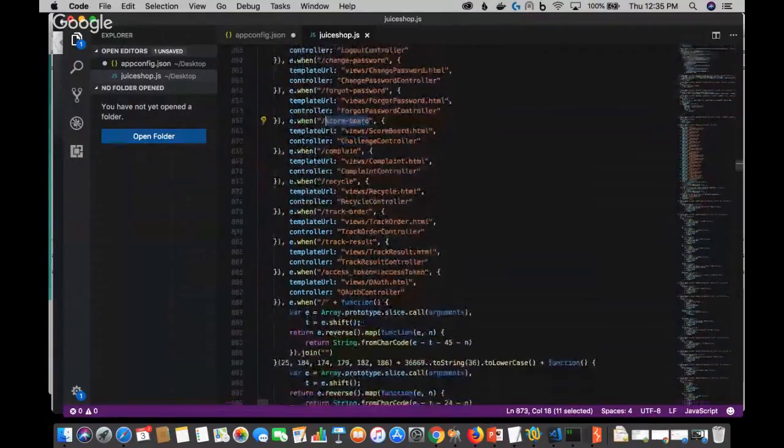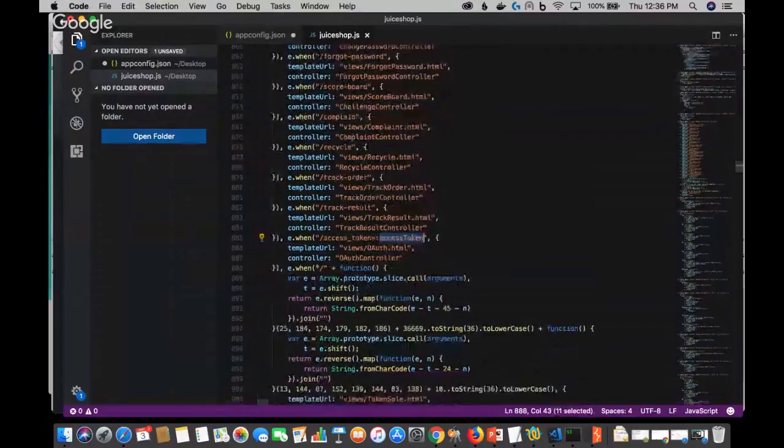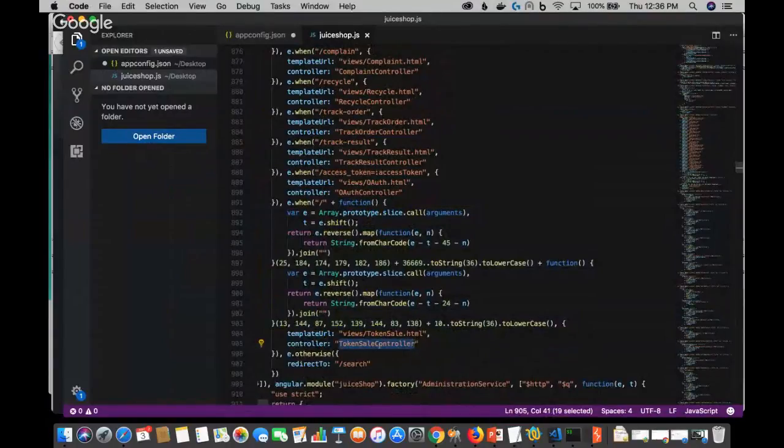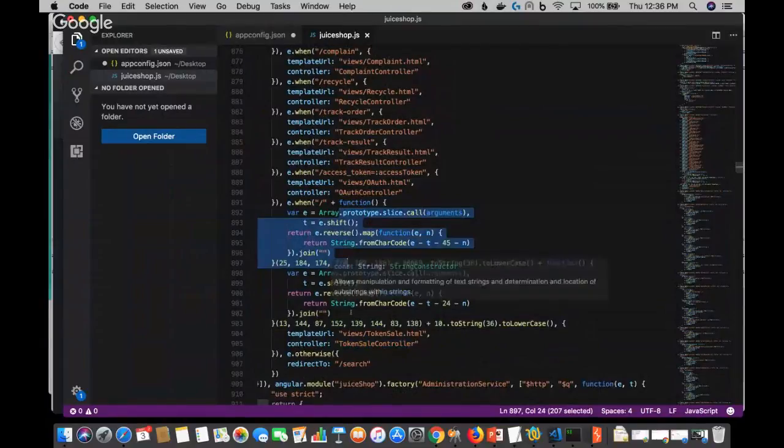I got some other routes. We got an app for an access token. This looks like it deals with OAuth, right? We've got an access token being shoved in as part of this. And then we have this route with some obfuscated JavaScript here to hide something, to do some kind of token sale. We'll take a look at this one a little bit later. We're not going to really solve this one, but I want to point out some stuff about this and how they prompt you with some things.